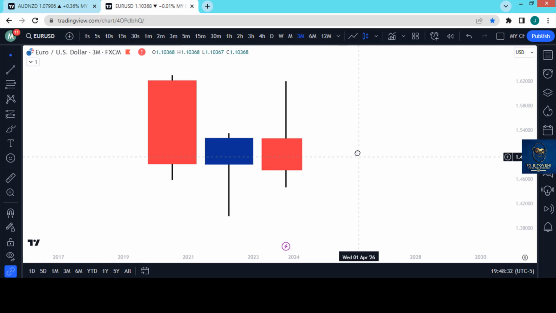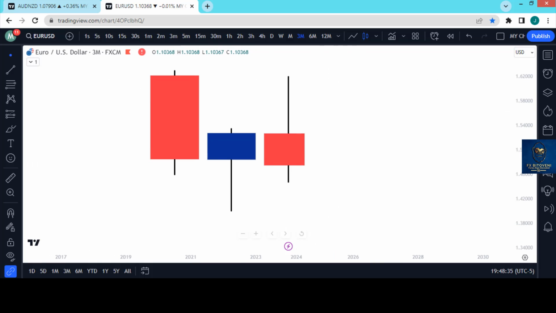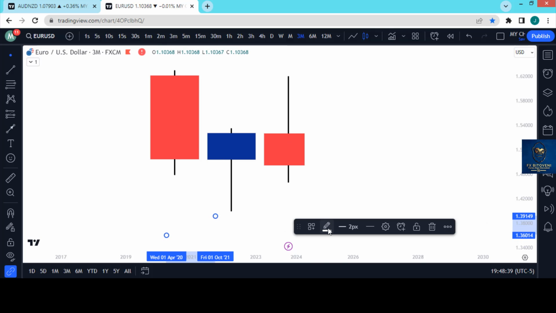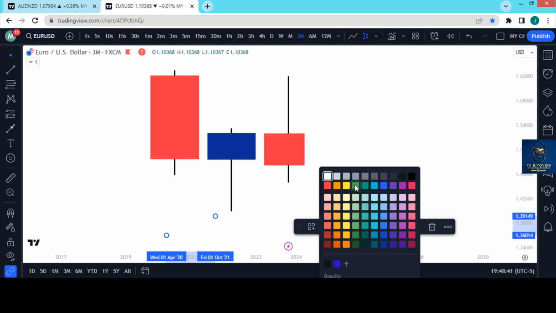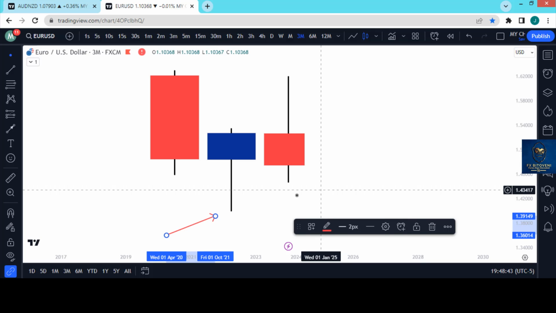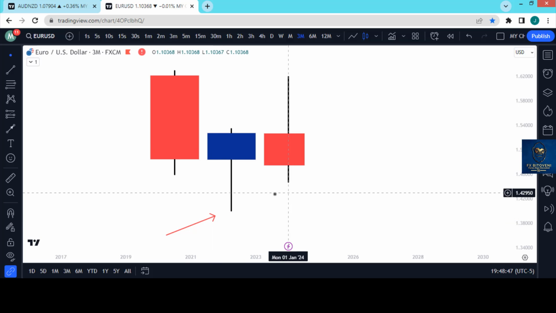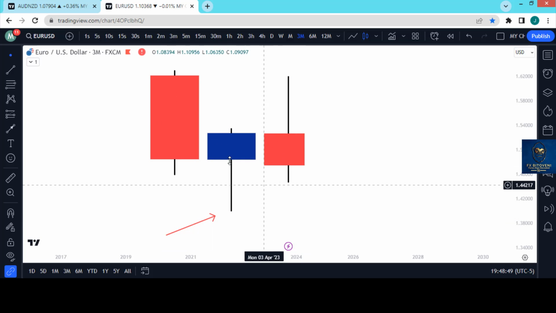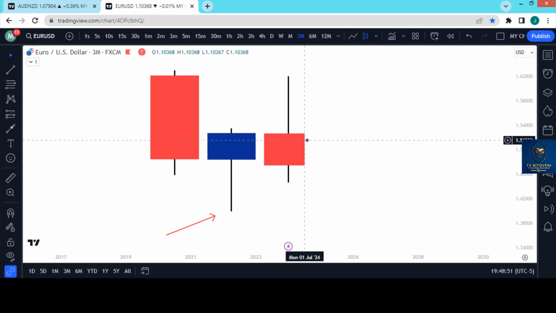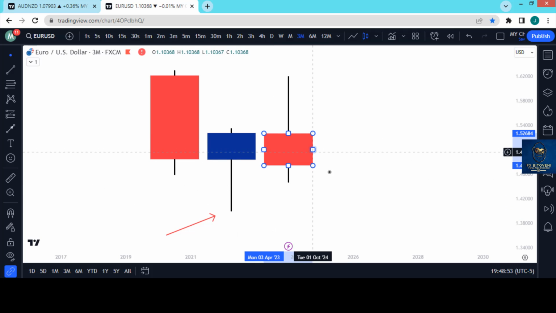The market has started with a clear manipulation to the upside. As you can see here, this is a manipulation to the upside, guys. Market is trying to push higher on this level, manipulating this candle. So after this manipulation, what do you expect? You expect a buy move, and it has already occurred, folks.